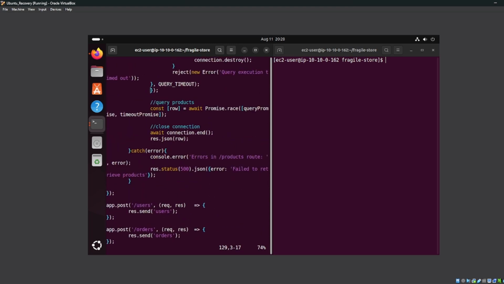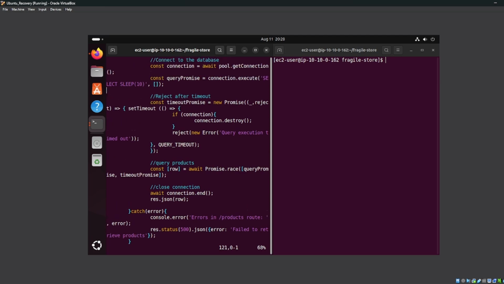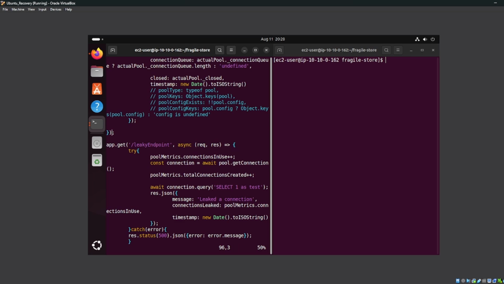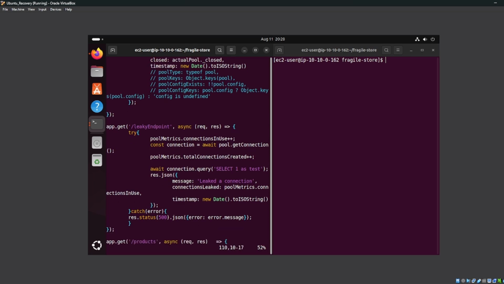So if I show you the back end app server, we got 3 endpoints which I wrote for me to watch these in action. And the first one is the leaky endpoint, where I create a connection pool with only 5 connections because I wanted it to be aggressive. And then these connections are not returned back to the pool. So after trying to access this endpoint 5 times, there won't be any connections left, the connection pool will be exhausted, and ideally the app will hang, and it's going to be unresponsive.